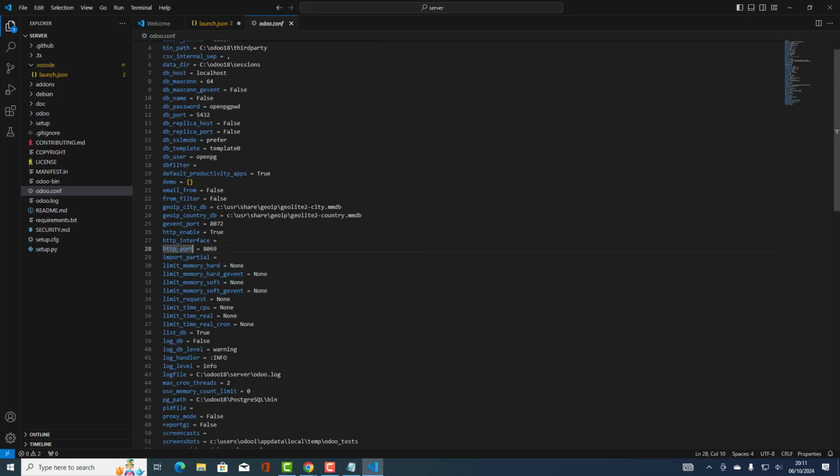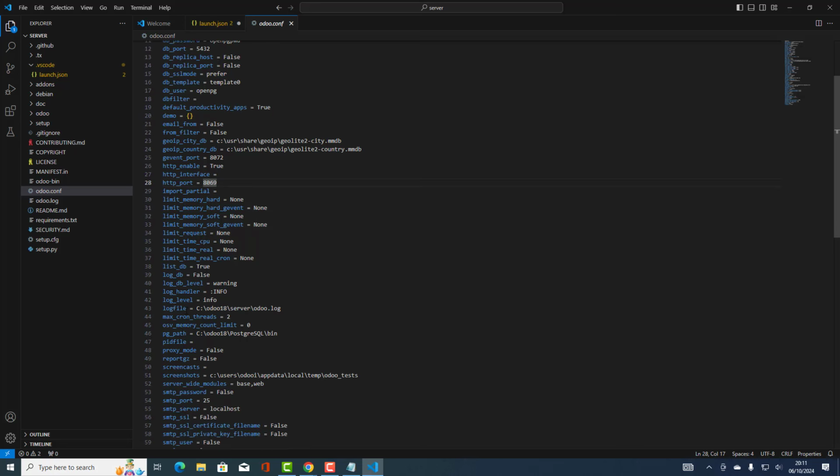Then HTTP port 8069, just leave it as it is if you're not using 8069 for any other Odoo instance. But if you are using it, then you change it. In our case, we are not changing it at all, so 8069 is perfectly fine. And then comment out the log file for now. That's it.